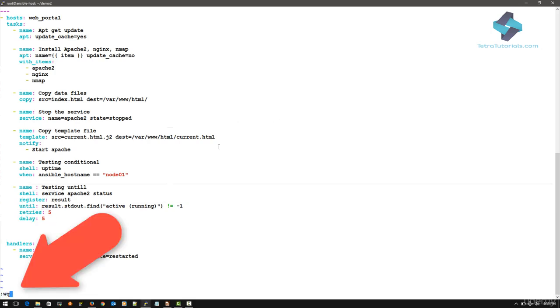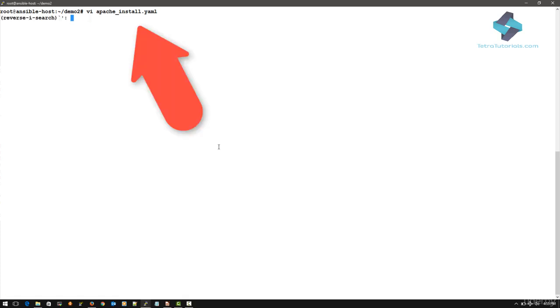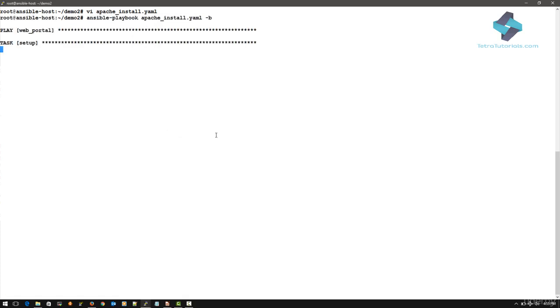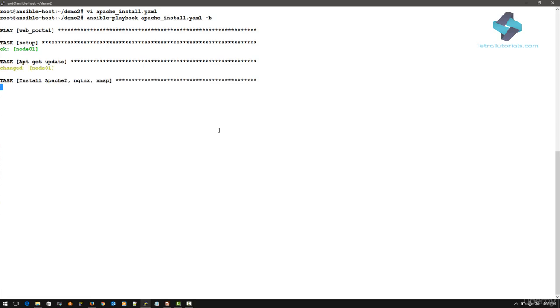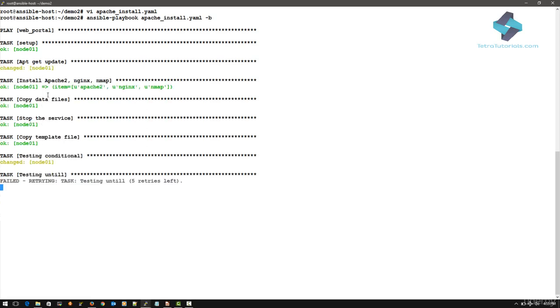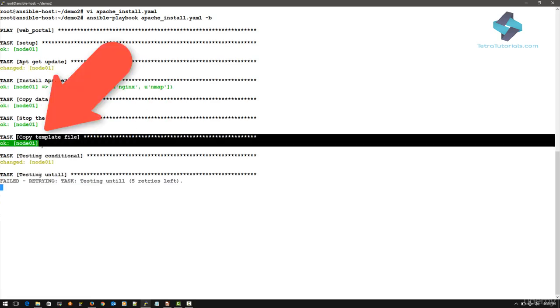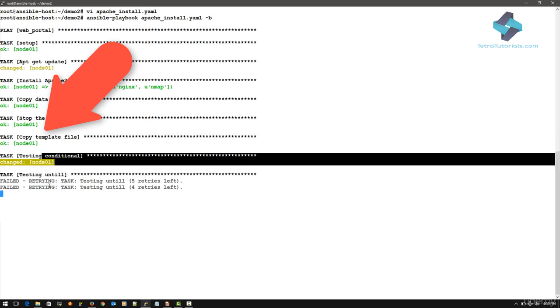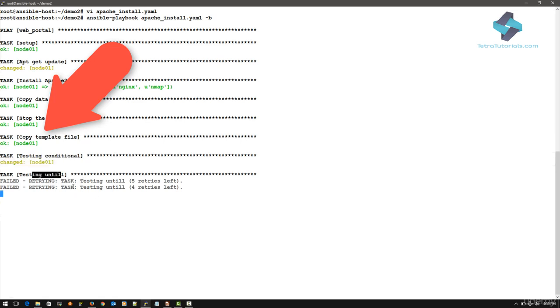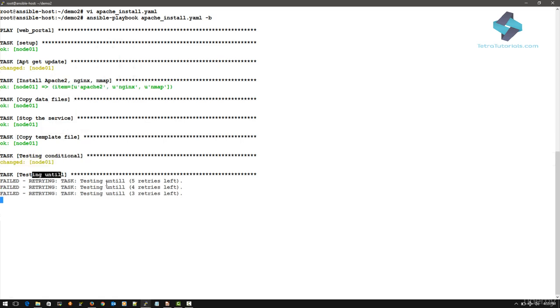Let's save our playbook and run it. Now the script is running and tasks are running. We can see the template copy command returned an OK status since the template we have already copied over to our node. Because of this, there was no notification, so the Apache service has not started.